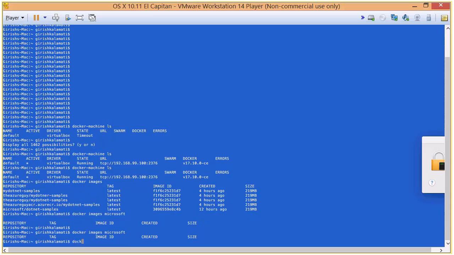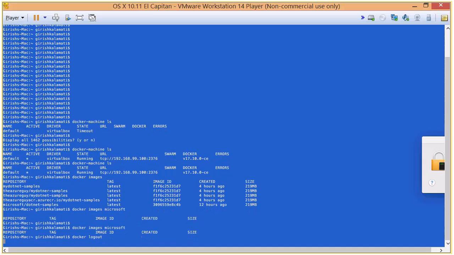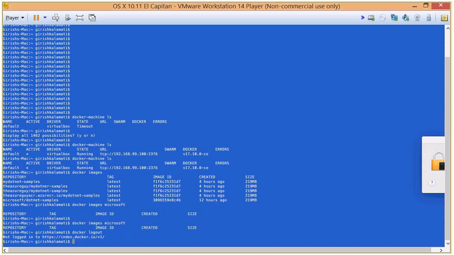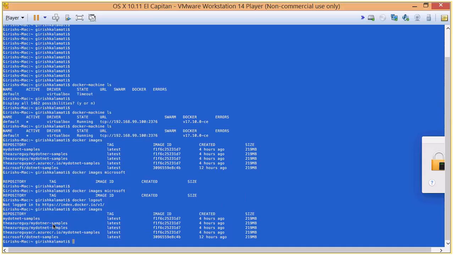Okay, once more, I have logged in with my credentials for Azure's ACR. I'll just log out if it's not logged out. Okay, it had automatically logged out. So our first command which we're gonna run for registering, since we've got a lot of images which are there locally, these are the images which we have.